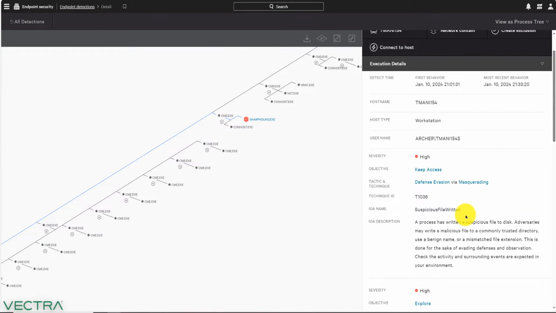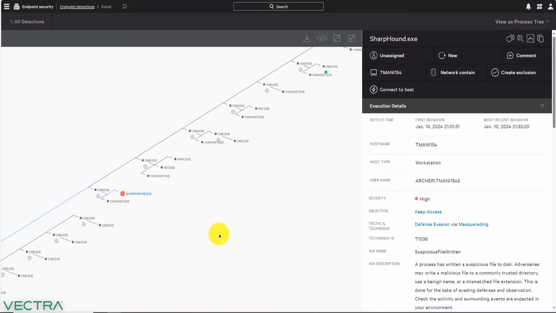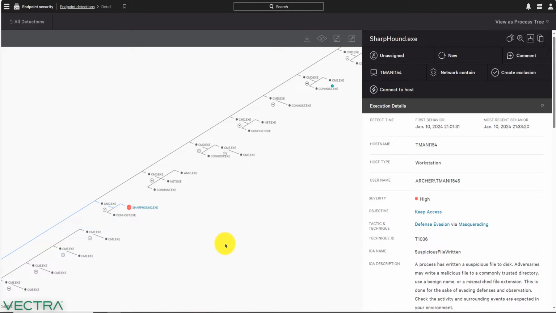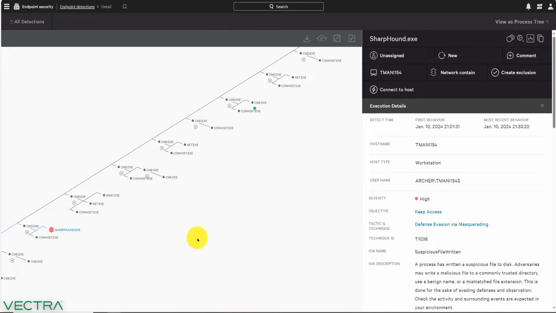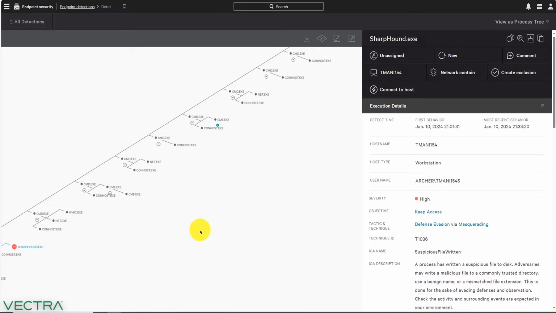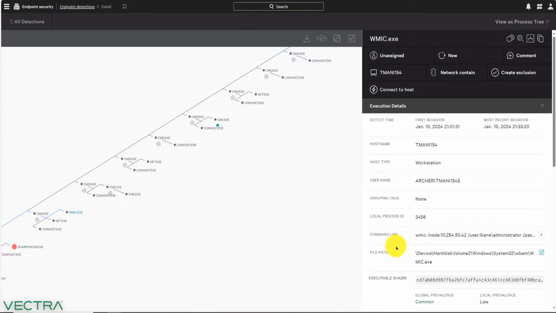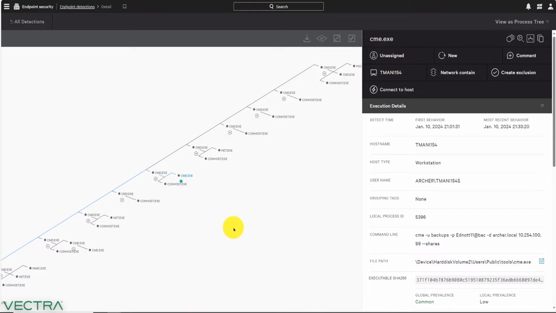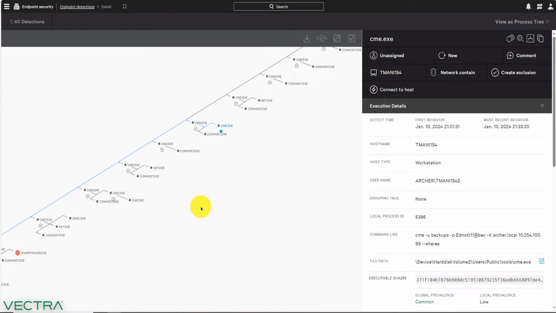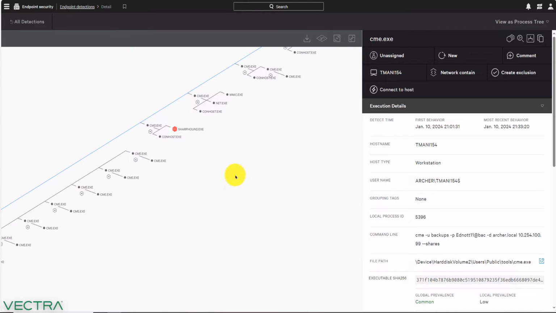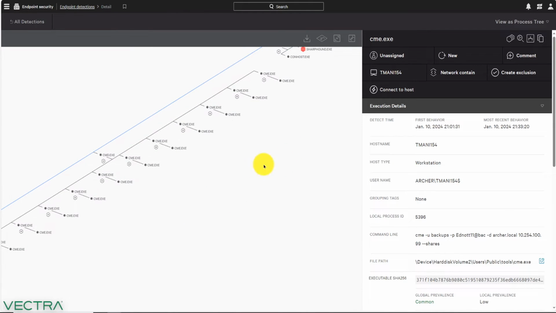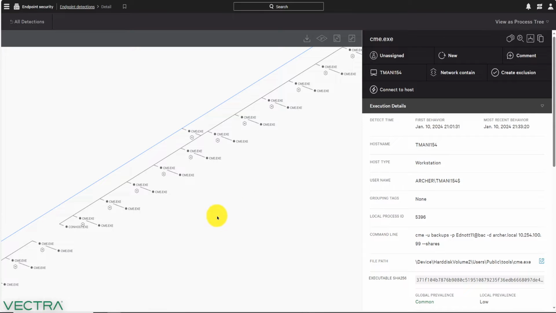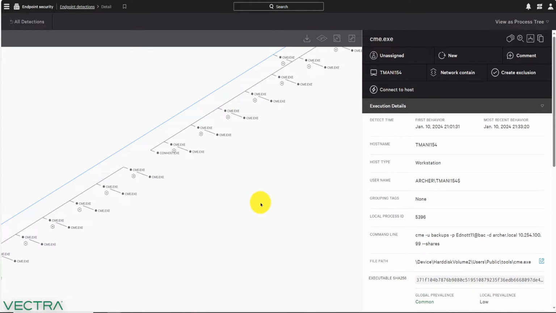And then SharpHound gets dropped as a suspicious file, which once again is able to search the network with various names that it knows, trying to push out the different shares over SMB, and it's still trying to find different administrator accounts and dig further and further into this host. So we can confirm that this host itself is compromised, and most likely a lot of the other credentials are compromised as well. So let's bring that back, right?